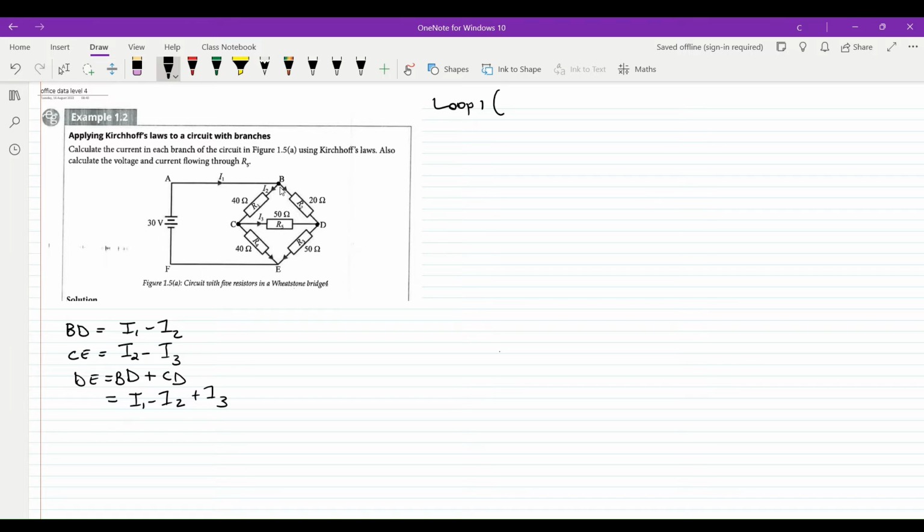Now, we're going to start off with taking loop A, B, C, D, E, F, A. That in your student book should be figure 1.5c. If we look at this now, we are going to follow our loop. If I'm moving from point A to point B, I have current I1. But do I have a resistor here? No. That means the volt drop around this junction is 0. From B to C, do I have a resistor? Yes, and there's also a current. There is an existing voltage drop here.